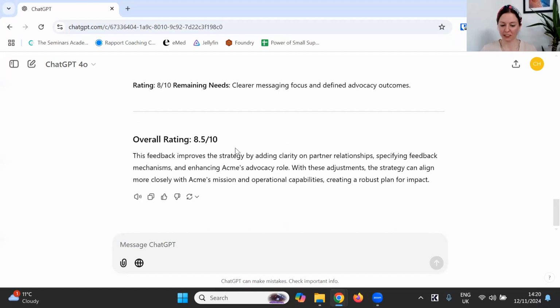And firstly, it's given me a little bit of a confidence boost to go, I'm on the right track. It's thinking I've done an 8 out of 10, but it's already highlighted a lot of questions and areas for further exploration. And so again, this is where, taking it forward, I would then refine, bring it back, and get a bit more feedback. And then when I feel like, yes, this is what I've wanted, that's when I would take it externally to the board.